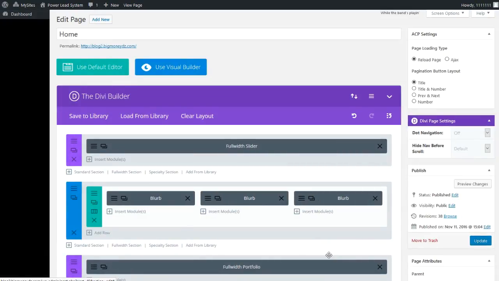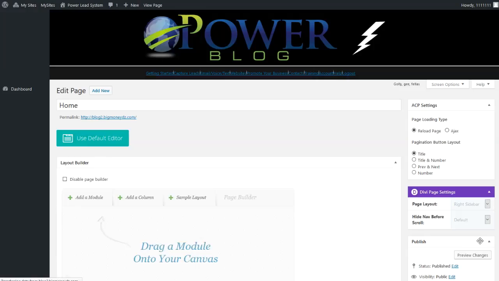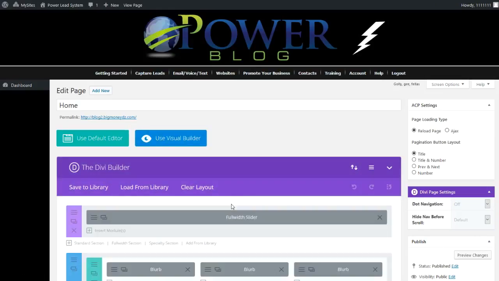Now that doesn't mean that you've saved this to your website yet, because what's happened is it's kind of like in a draft position at this point. What you have to do is go over to this button here that says Update. If you click Update, that will update the web page. So we click Update. Okay, we've updated that page.